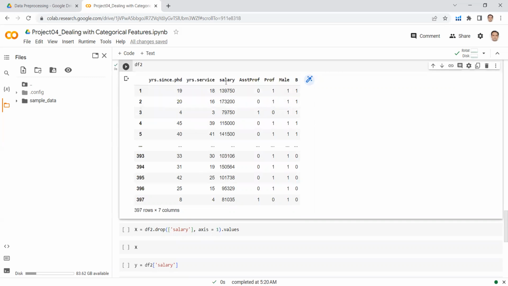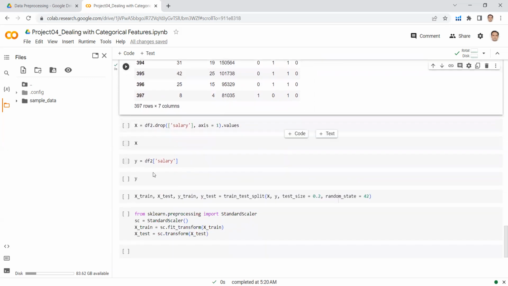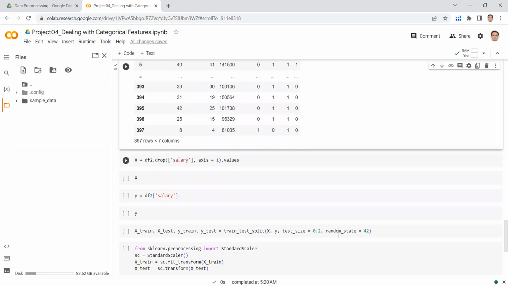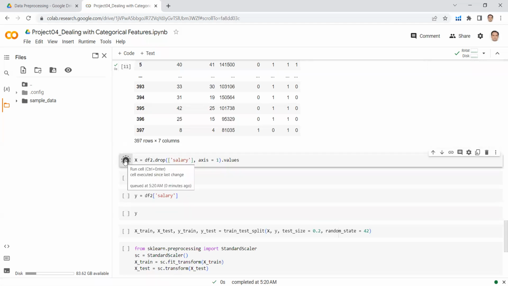Now this salary here is our y. So we are getting the value of y from the salary, and the rest of the columns are our features. So I drop salary in order to get x, and I only consider salary in order to get the value of y. So let's run this cell.